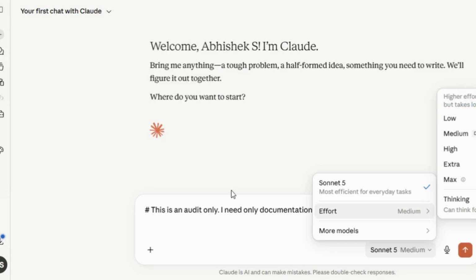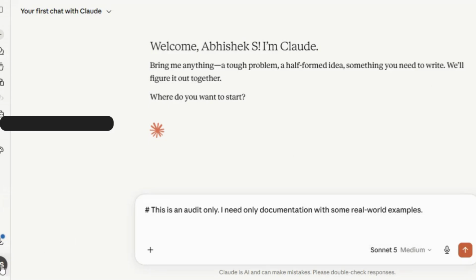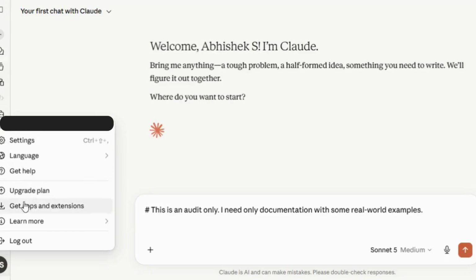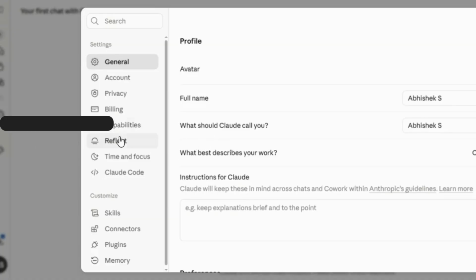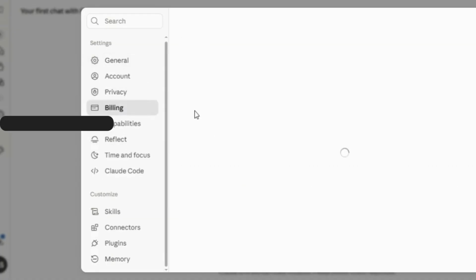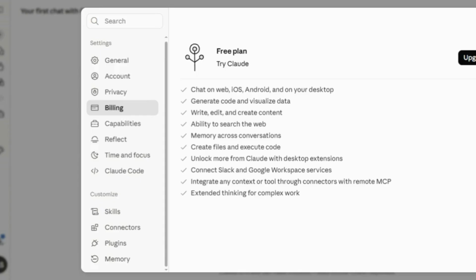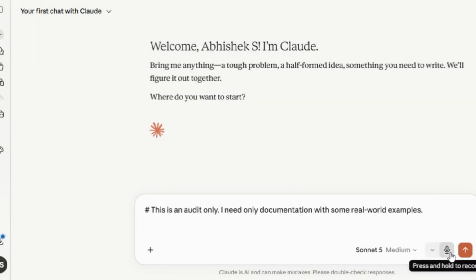What it means by limits is that, since I'm on the free plan, I don't think I have access to it, but there is something called usage, right? If you see somewhere here, okay, it doesn't show here. If you are on a paid plan, it works on credits.